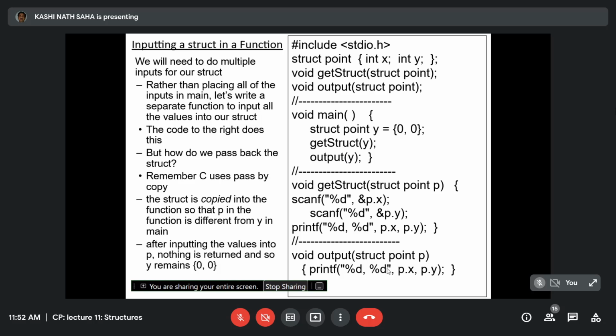It prints p dot x, p dot y. That means it will print 0 and 0. Anyway, what is the use of this? Just for practice, you try what happens here.